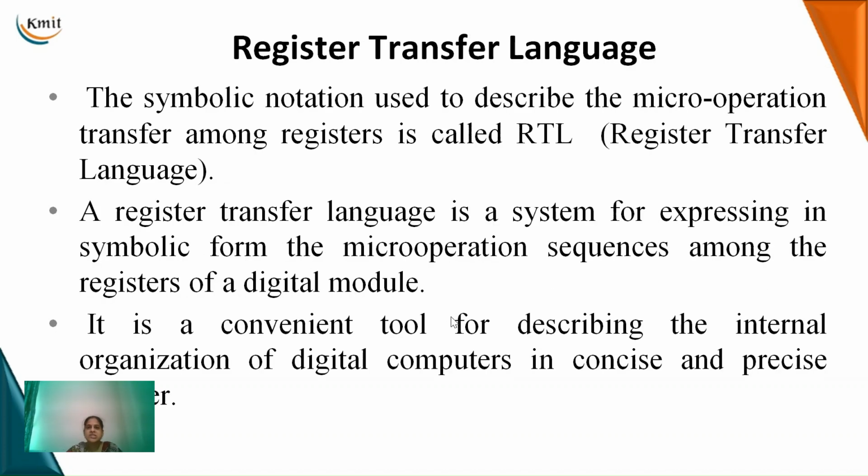So next, coming to the register transfer language. A register transfer language is basically a symbolic notation that is used to describe the micro operations that can be performed among the registers. We also name it RTL. Register transfer language is used to describe the micro operations that are performed among the registers. So, it is a system for expressing in symbolic form the micro operation sequences among the registers. It is a convenient tool for describing the internal organization of a digital computer in a precise and concise manner.